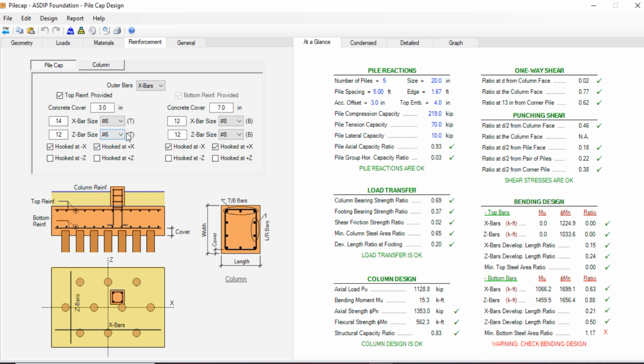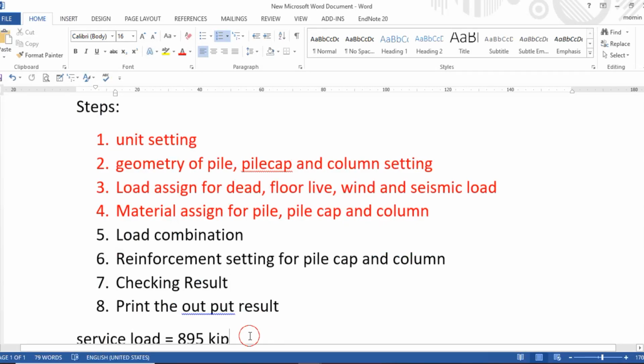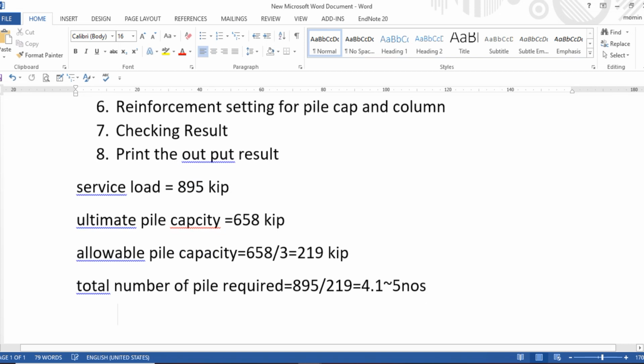I will show the minimum reinforcement in the top because of temperature shrinkage reinforcement. I will provide temperature shrinkage reinforcement at the top of the pile cap. That means I will provide As equal to 0.0018 into 12 into T, 48.